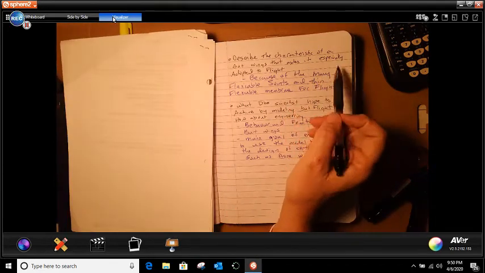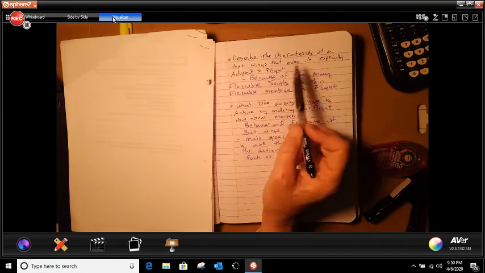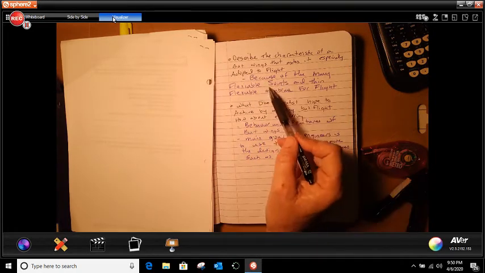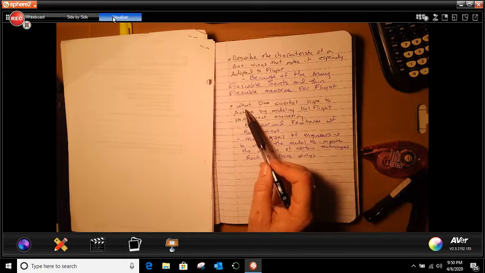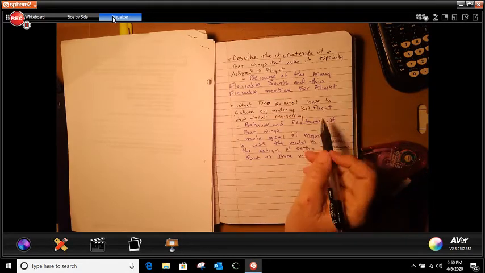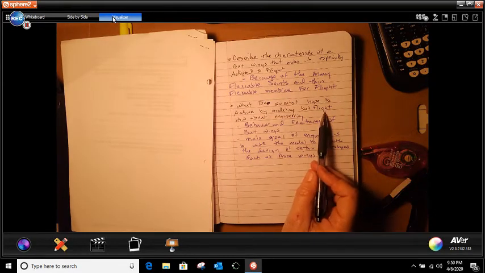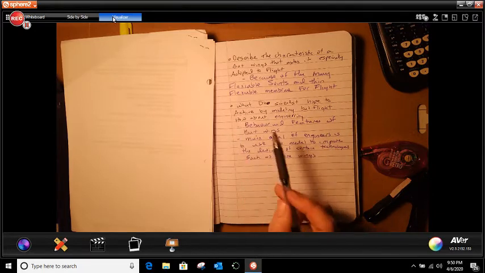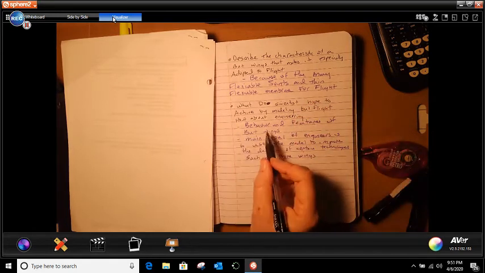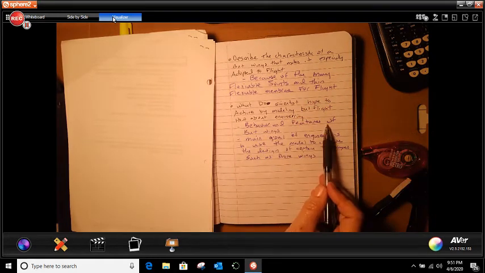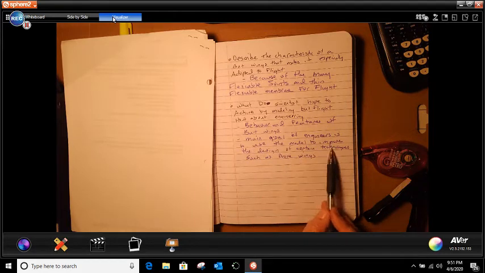It says, describe the characteristics of a bat's wing that make it especially adapted for flight, because there are many flexible joints and a thin flexible membrane for the flight. What do scientists hope to achieve by modeling this bat flight? How about engineering? Well, the behavior and the features of the bat wing. The main goal of engineers is to use the modeling to improve the design of certain technologies such as drone wings.